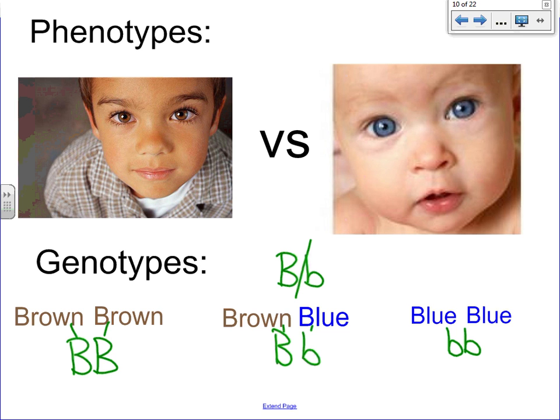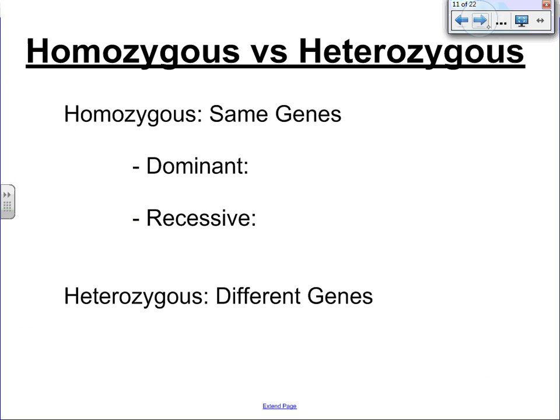So whenever we say the word genotype from now on, remember that we're going to be talking about these two-letter combinations. There's also one more piece of vocabulary that we need to address when we start talking about genotypes. It's how scientifically and genetically we describe different genotypes, and those terms are homozygous and heterozygous. You've probably heard these terms a lot before, especially the prefixes homo and hetero, and it has to do with either the same or different.